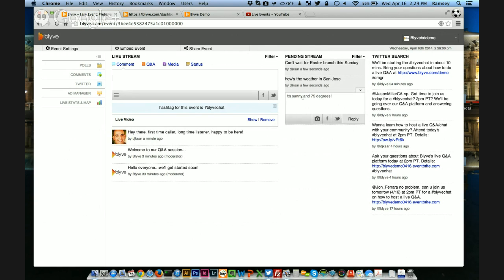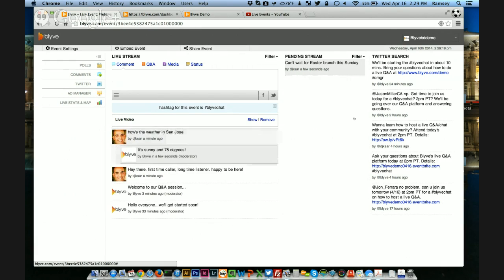So when I put in my reply, I can also add media to it if I wanted to, either through a direct upload from my desktop or uploading from Dropbox. Or if I wanted to, I could actually share it with Facebook and Twitter, and it'll include a URL back to the website where I'm hosting the event. But for now, let's just keep it simple and compose a reply. And what you'll see here is the original question that Randy asked with a reply that's in line.